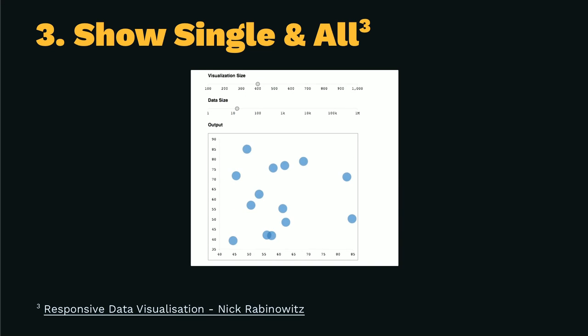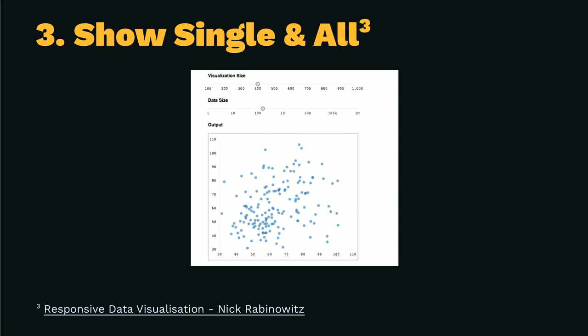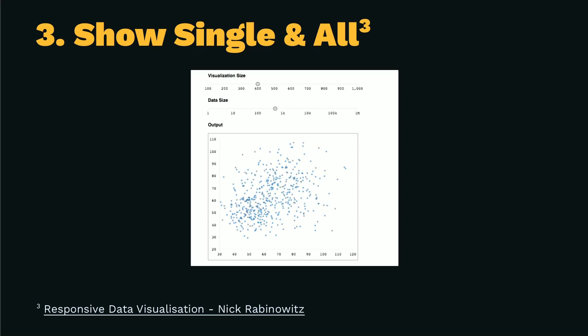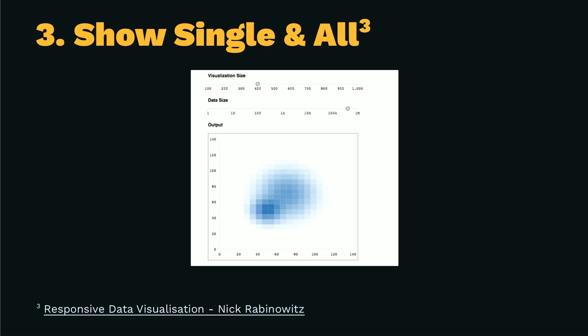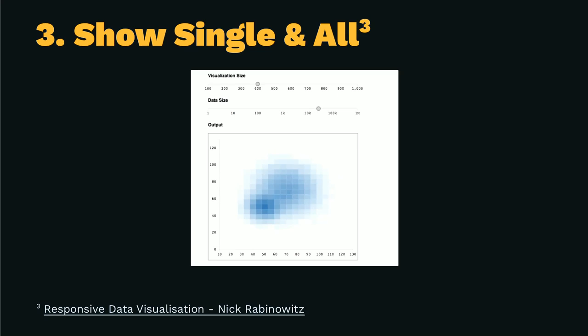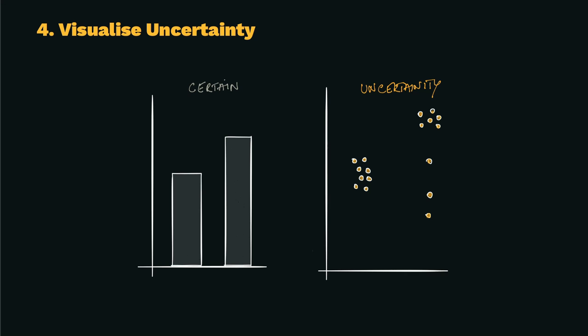And this is a lovely example about how you can build a chart which, as you increase the data density, the configuration of the chart itself changes, right? So if you can write declarative stuff which handles data density on its own, we don't need to again think about how we need to define a bar chart or a hex bin versus a scatter plot, right? So as the data density increases, we have the ability to show all of it, right? We can then do more things around visualizing uncertainty, right? So how can we go from just one element of showing certainty to what we really want to show about how that bar is actually distributed, visualizing uncertainty, right?